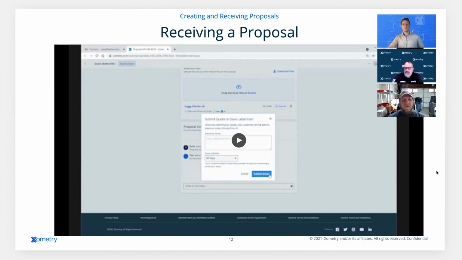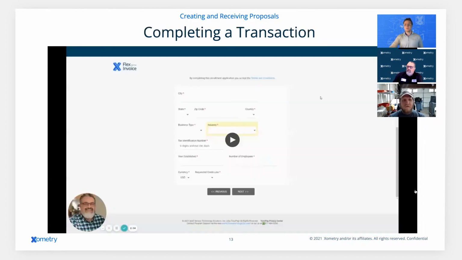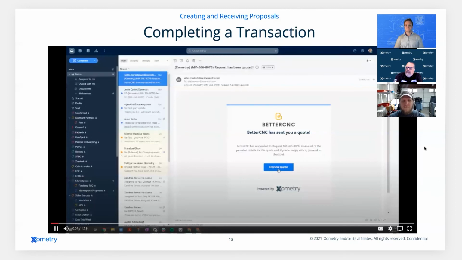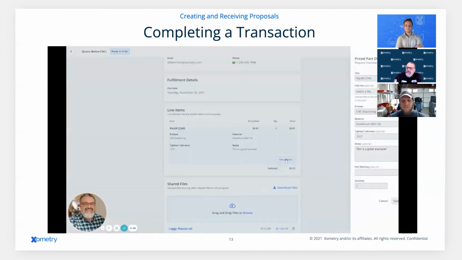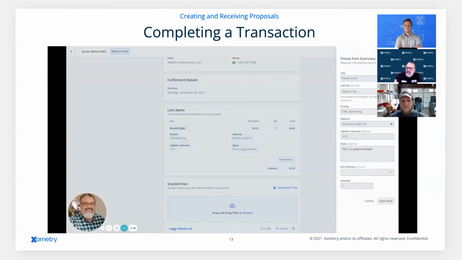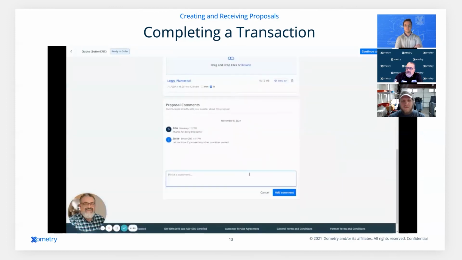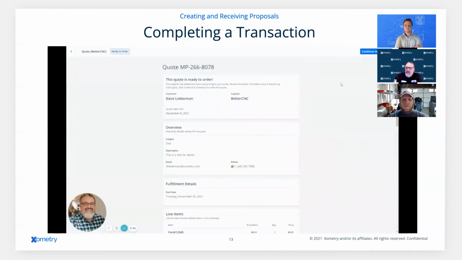Absolutely. So now what we'll do after receiving the proposal is the customer actually paying for it, completing a transaction. Dave will walk us through this. So here we've got my email. There's the quote that Jesse has done. I can't touch it now. It's been quoted so that it's solid. I can't change the price lower than 0.01 cents. And if I have anything more to say, I can, but in this case, it looks great. So I'm going to go ahead and continue to checkout.